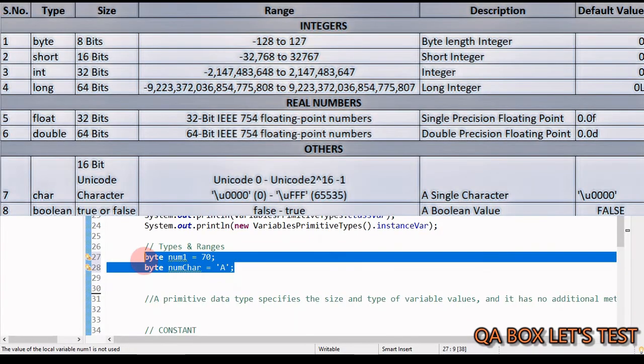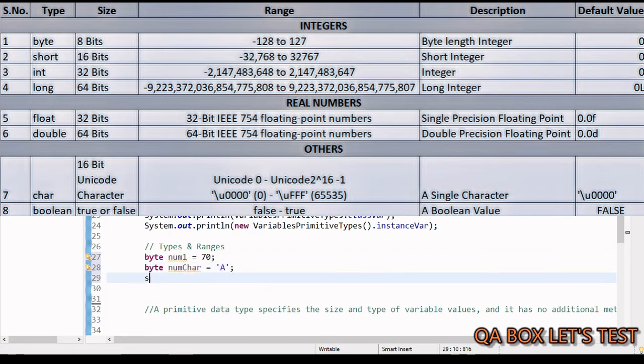Right? Then we have got short. So I say short and I use num2 is equal to, now this has a range, minus 32,768 to 32,767. So any value that you would like to store which falls within this range, go for short, because short takes in 2 bytes.